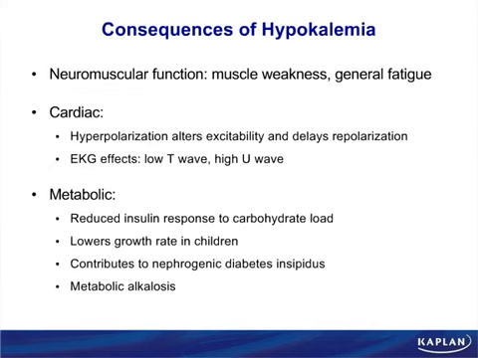Consequences of hypokalemia include muscle weakness and cardiac effects. You can get hyperpolarization, which alters excitability and delays repolarization. So in the cardiac tissue, you can hyperpolarize the cells and delay repolarization. EKGs can show low T waves or T wave inversions and U waves. Metabolic effects: reduced insulin response, lowered growth rate in children, and it can contribute to nephrogenic diabetes insipidus and also metabolic alkalosis.